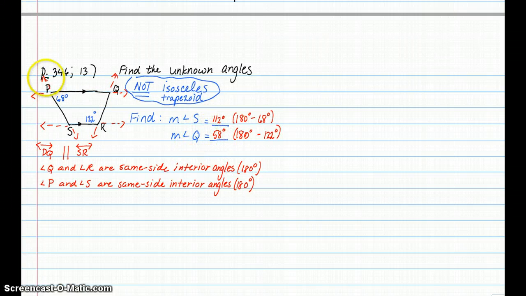Okay, parallel lines PQ and SR are also being cut by the transversal PS, and we know that the measure of angle P is 68 degrees. S is supplementary to that, so 180 degrees minus 68 degrees is going to be 112 degrees. And we know those because angle Q and angle R, these two angles, are same side interior angles. And then on this side, angles P and S are also same side interior angles, meaning they equal 180 degrees. And that's the same side interior angle theorem we used. Okay, this completes the chapter 6 chapter test review.